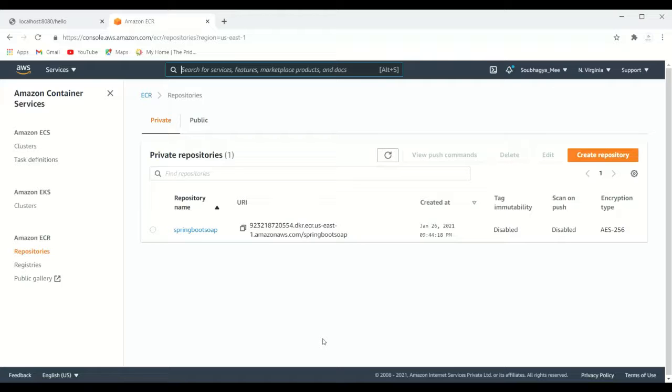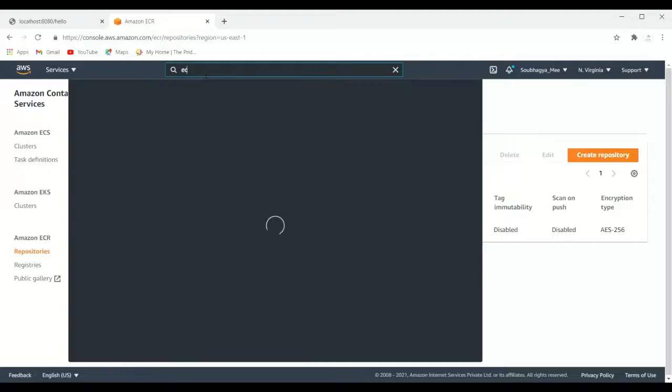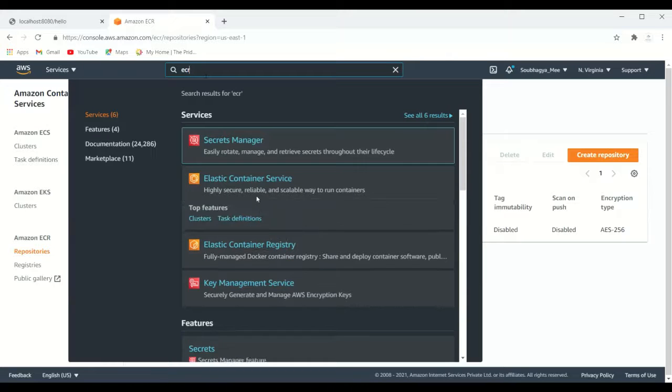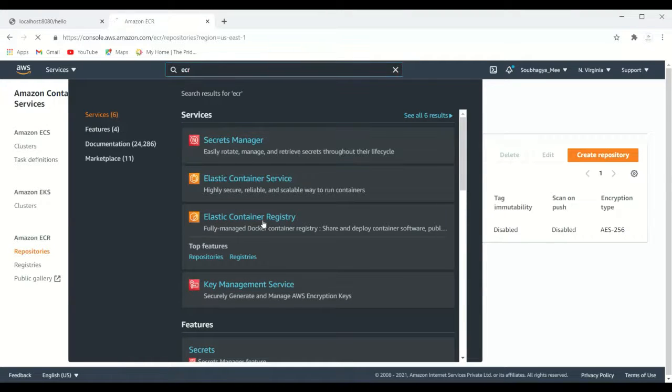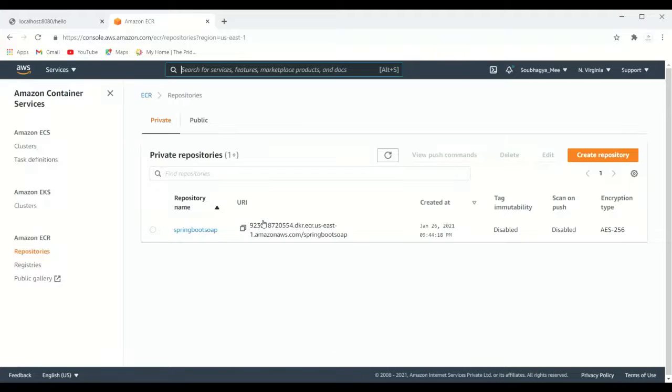So I have logged into AWS. In AWS, you can search for the service called ECR, Elastic Container Registry. So in the Elastic Container Registry, I have created a repository.